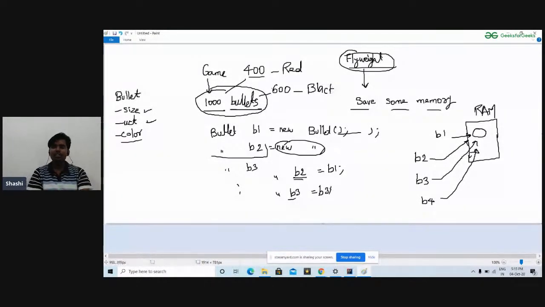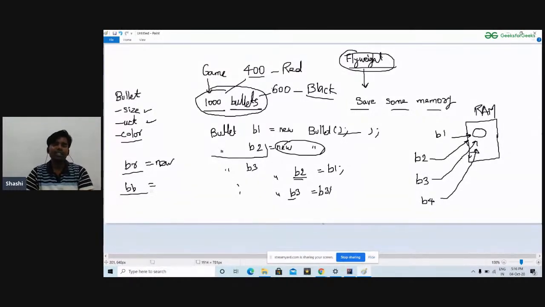Now, a single bullet object will not solve this problem, right? So in this case we need two objects. Like we can have br, and bullet br is equal to new bullet. So this bullet br is for the red bullet, and then we can have bb for the black bullet.